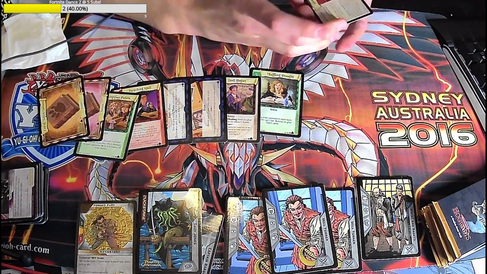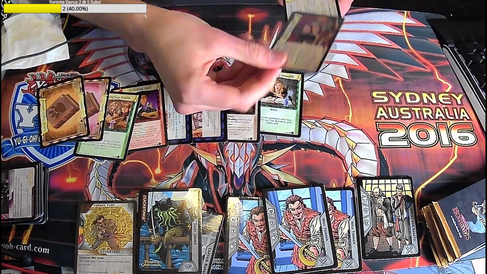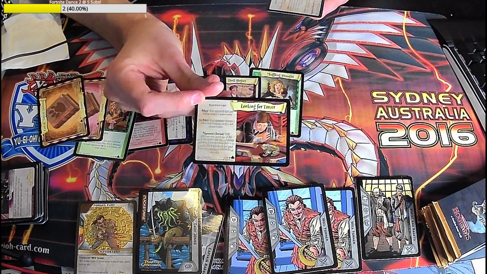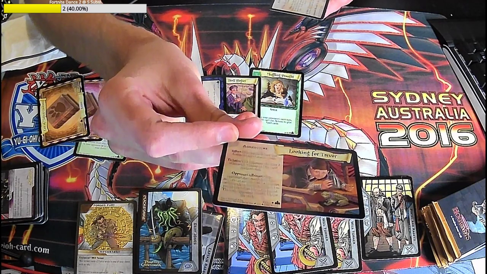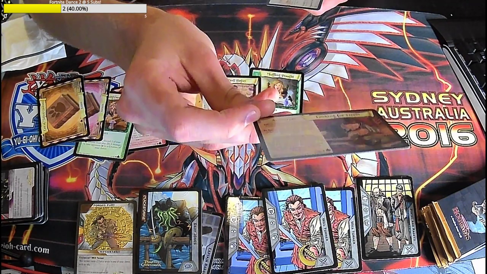Right, to start off, we have an Adventure, which are quite exciting cards in the Harry Potter TCG. And we have Looking for Trevor. That is a lot of text for a Harry Potter card. I don't know if you guys can read that, probably not. But basically it says, your opponent can't use actions to play creature cards, which seems pretty broken.